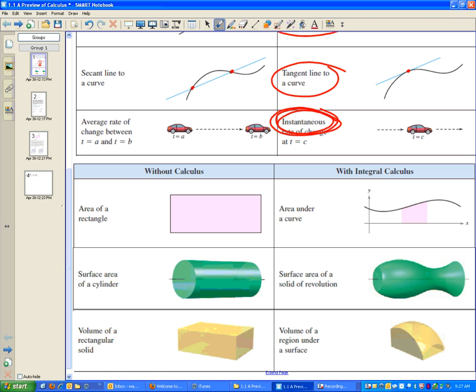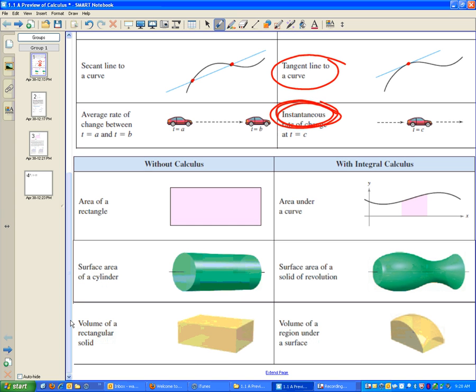We'll be able to say, all right, at time 0, the car had 0 velocity. At time 30, the car had a velocity of 70. At time 40, the car had a velocity of 56. We'll be able to find all that, okay? Now, integral calculus. All that we talked about so far is differential calculus, involving what's called a derivative that we'll learn. Integral calculus involves integrals that we'll learn.